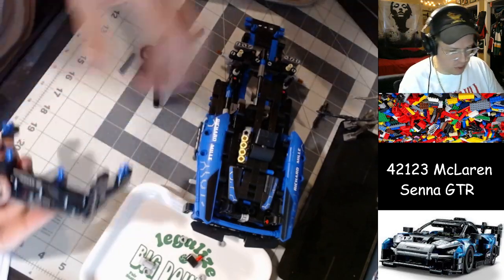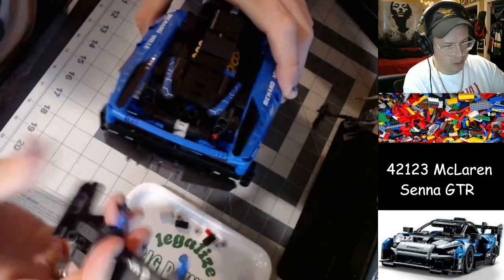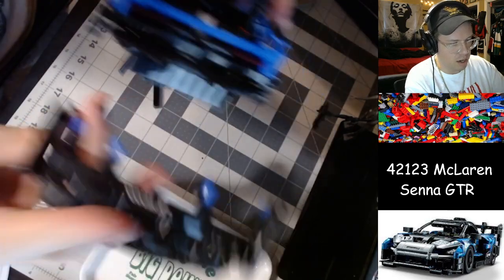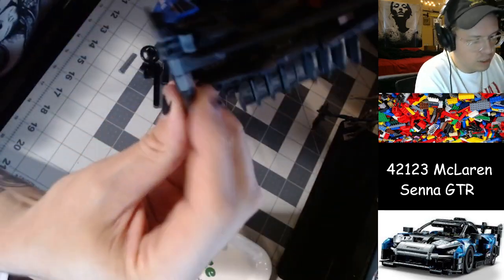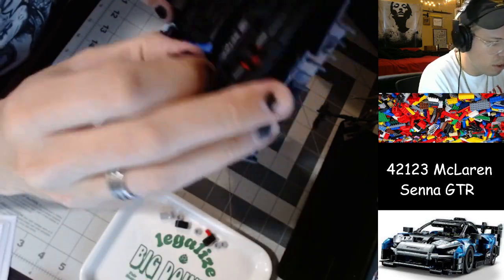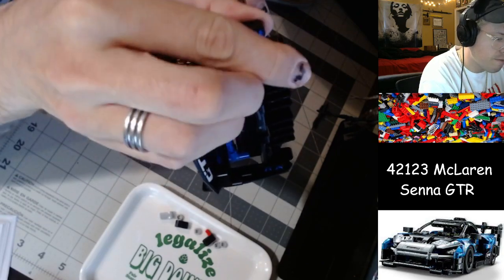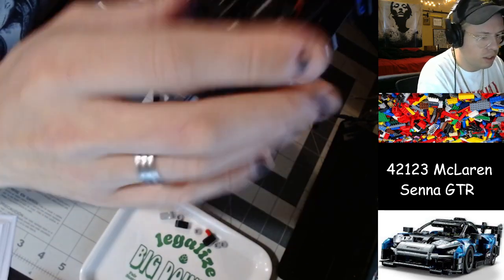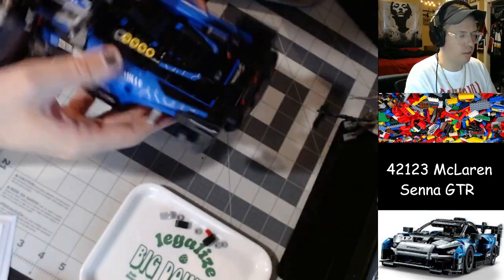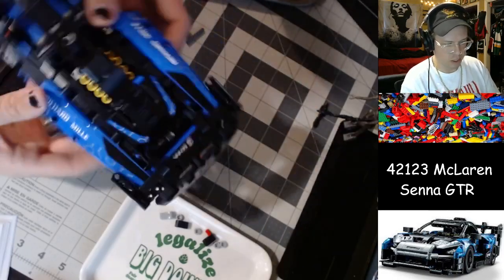And then let's see here. This connects multiple spots. So these pins are going to connect to here, and then these pins are going to connect to here. Try to get this on camera, but it's going to be weird. One, two, three, oh, and four. Oh, yeah, nice. That was easier than I thought. Make sure they're all snug. All right, groovy. That is on there. Looking pretty good.